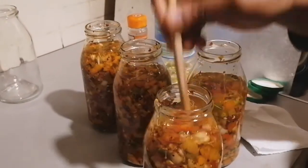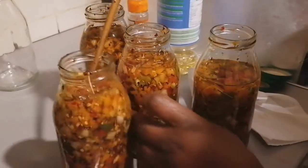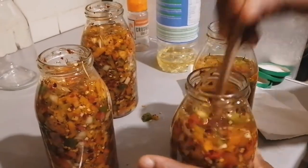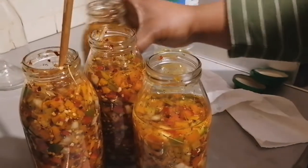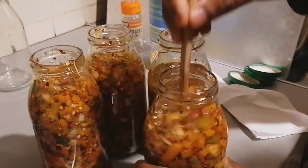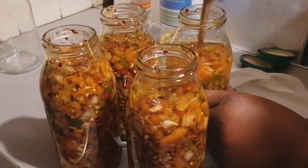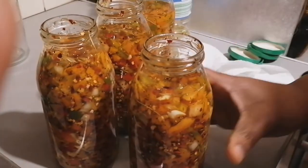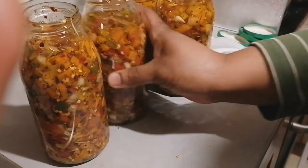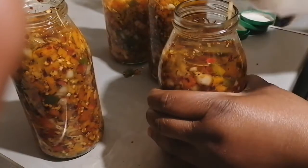So I'm going to make sure that the oil really penetrates. This can last me for months. Yeah, and it can stay in your fridge for as long as you don't use a wet spoon, like 6 weeks or 7 weeks. Always use a dry spoon. I'm just trying to clean my jar.